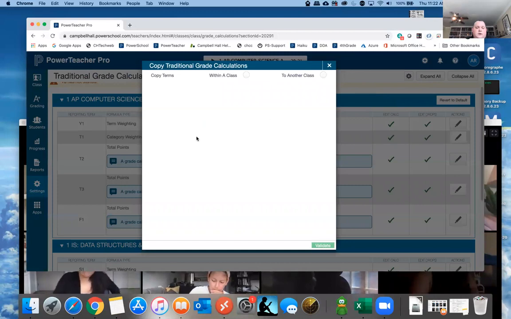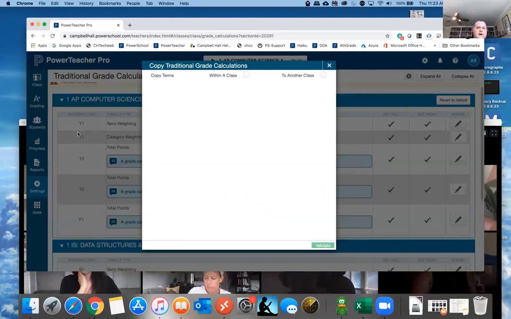What I probably want to do is set this class up the way I'd like it to be, because I can not only copy from trimester 1 to 2 and 3, but once I have this class set up, if other classes are the same, I can copy an entire class to another entire class. And once you've been here more than a year, you can also copy last year's class to this year's class. So maybe ideally you only need to set these up once, and then each year you just copy and check.